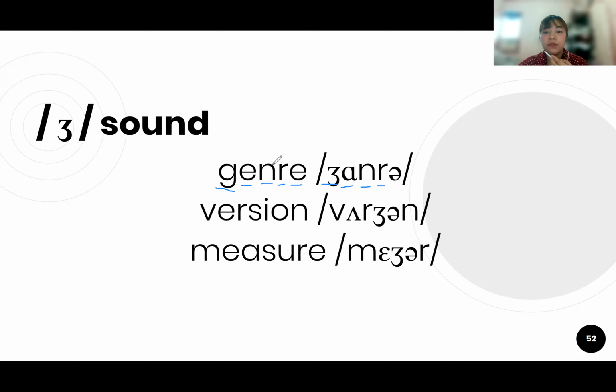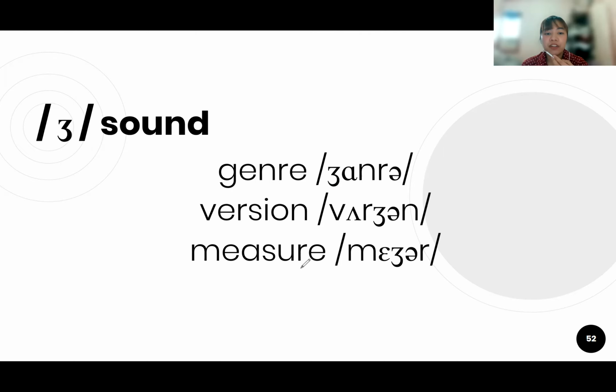Your E here produces the schwa sound, the unstressed sound. Since when we say genre, hindi man genre, diba? It's genre. So the stress is on the first syllable in genre. That's why we make use of schwa and not the inverted V. Same with version. That's why we make use of your inverted V na version. Hindi man version. So we have there the IPA symbol for that as well.